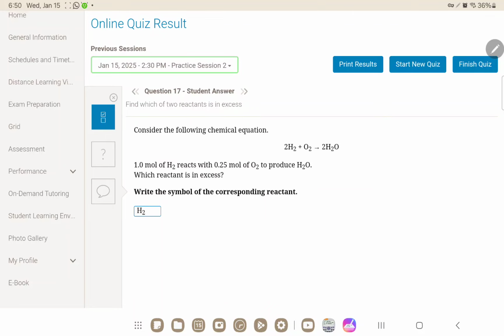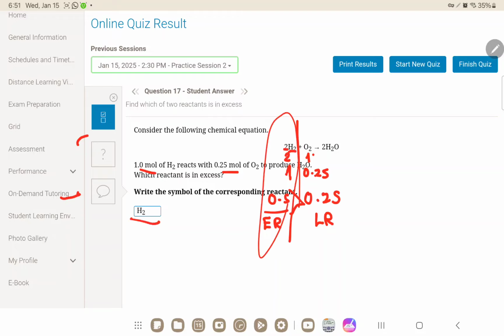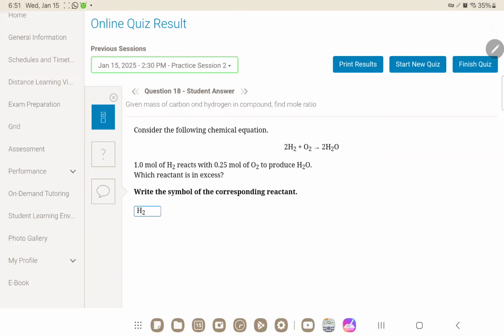Okay, so here we need to find limiting reagent and excess reagent. So what we do is, they gave us 1 mole of H2 and 0.25 moles of O2. So you're going to take 2 moles here and 1 mole here, because this is what's in the question. So here 2, and here, since there's nothing beside it, it's immediately 1. And then 0.25. You're going to split it into 2. 1 divided by 2, you're going to get 0.5. 0.25 divided by 1 is 0.25. 0.5 is bigger, meaning this is the excess reagent, and the limiting reagent is the smaller one. They're asking you which one is excess. This one's excess, so H2 is in excess. Now, moving on.